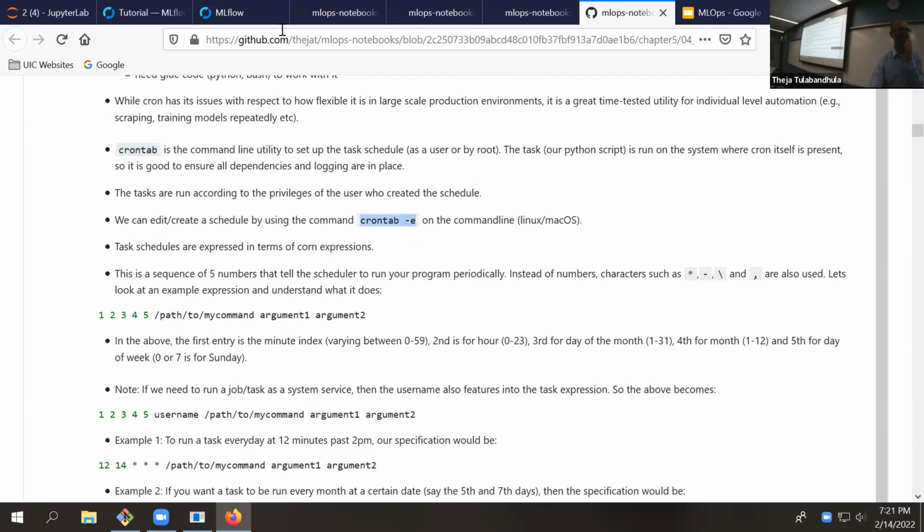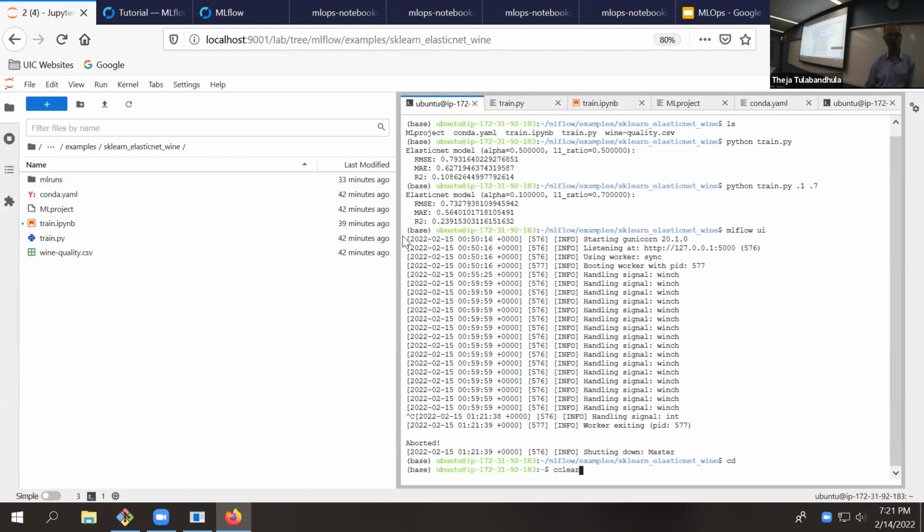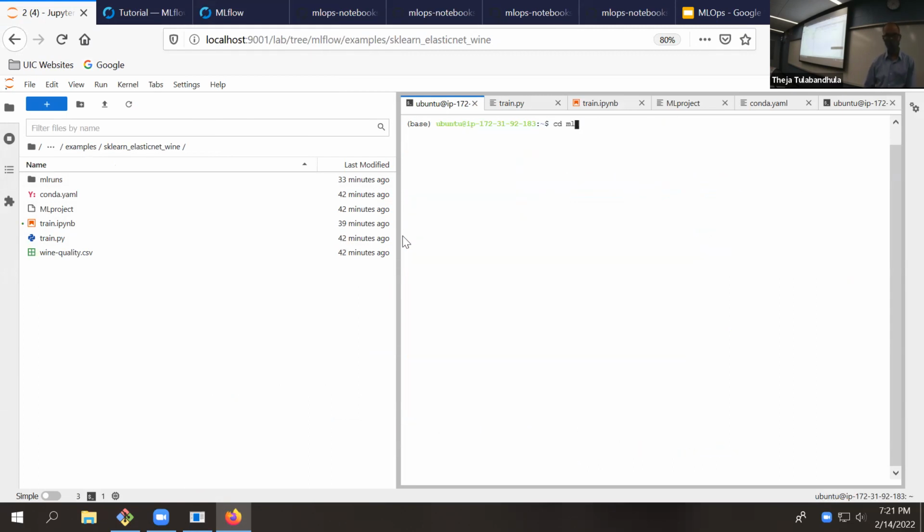Okay, so let's actually do that. Let me go to MLOps examples and cron examples. You can see the two files.